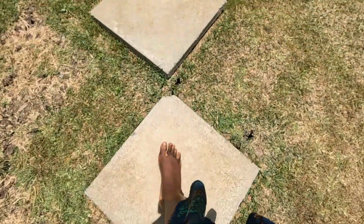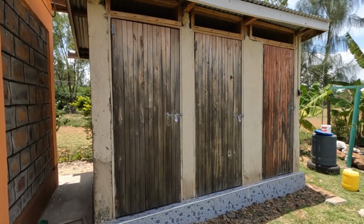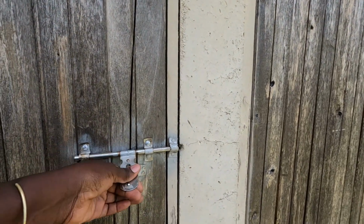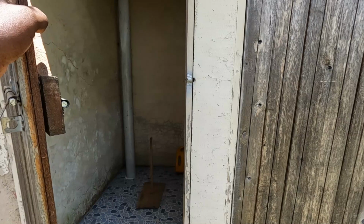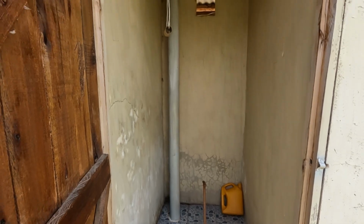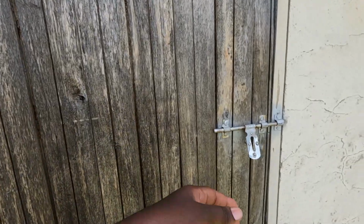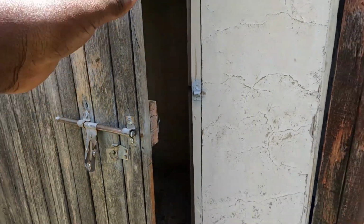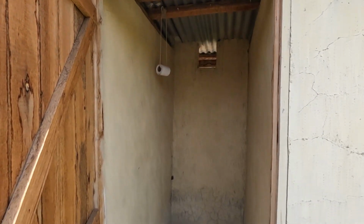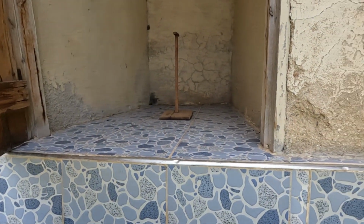Then before this video comes to the end, thank you for sticking up to this point. I'd like to take you to the latrine cum the bathroom area, which are located outside the main house. So this is one of the latrines, as you can see, doors made out of wood. Very simple, with the hygienic measures put in place. If you are Islamic, there's a jerrycan with water for you. Non-Islamic, there's tissue hung up there. Same to this second one. And I think it is looking good. Floor made of tiles and clean.